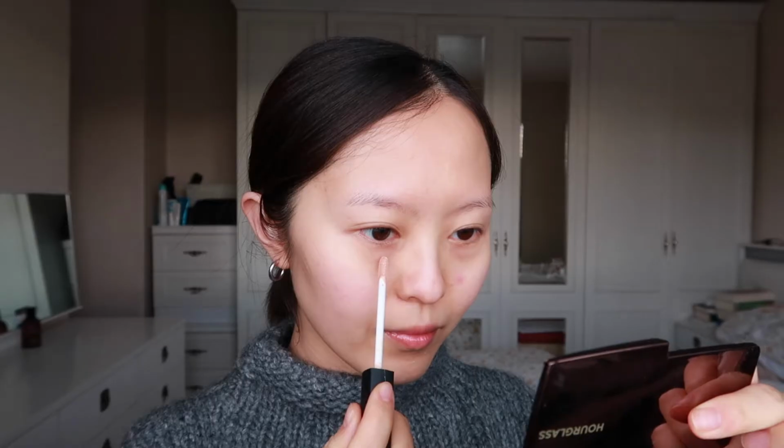First thing first, I need some coffee. And can't live without my best friend, concealer, just to cover my dark circles and brighten the central area of my face a little bit.